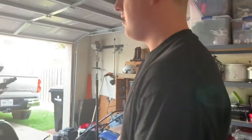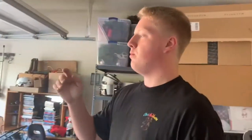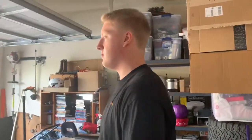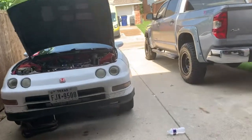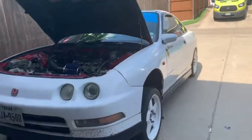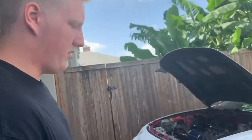That'll be the next thing, won't it, after you're done with your motor? Yeah, the only things I'm waiting on: whenever you take out the spindles, you get to take off a bunch of suspension parts. Those suspension parts on my car are bad already, so I want to replace them that way I can do it all at once. Makes sense? Yeah. Because when you're pulling the whole spindle, it only makes sense to replace your upper control arm, lower control arm bushings, tie rod, and then that's pretty much it.